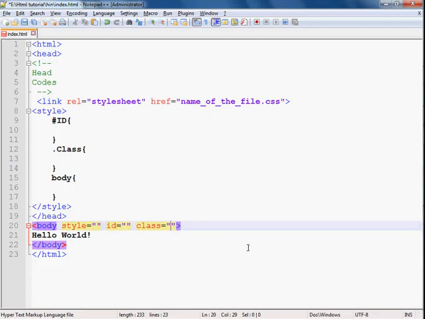For example, if we have a class called C1, then we can add another class called C2, and we need to give a space between C1 and C2, and both classes will work here. The CSS properties which we write for C1 and for C2 will both work on our body tag.